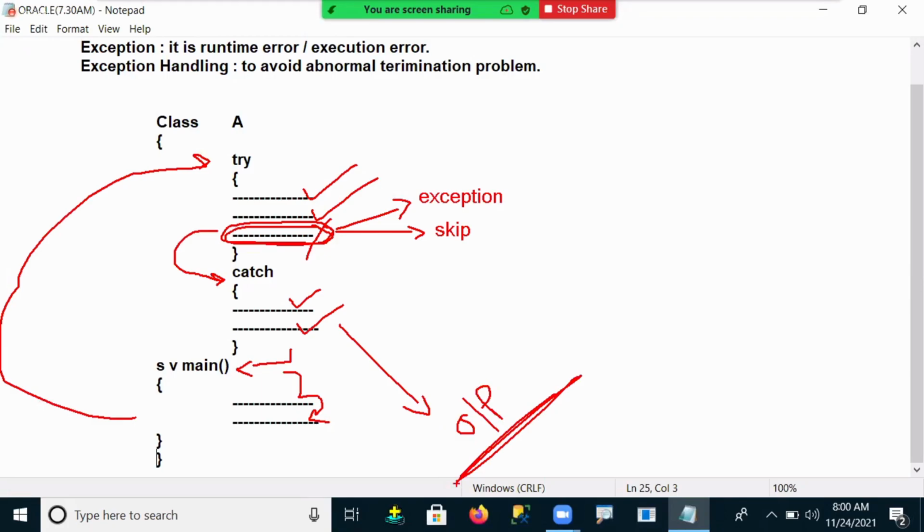So that means, on which statement the exception occurred, that statement was skipped, and it gave permission to the OS to go to the next block.